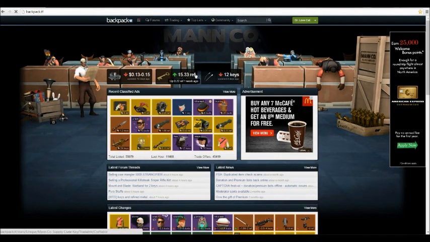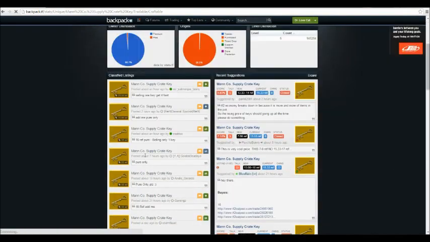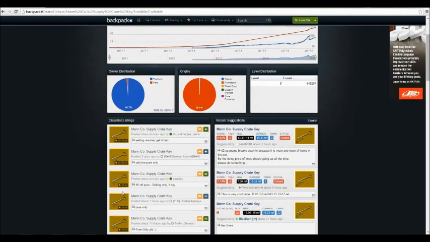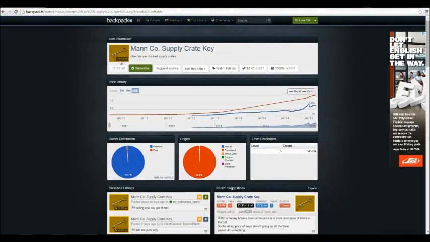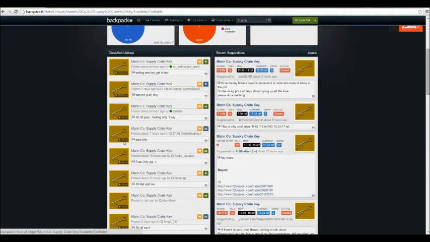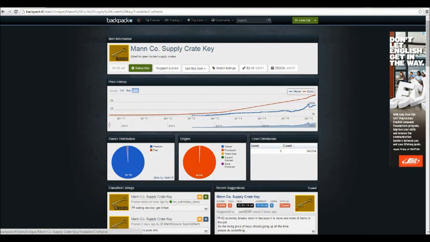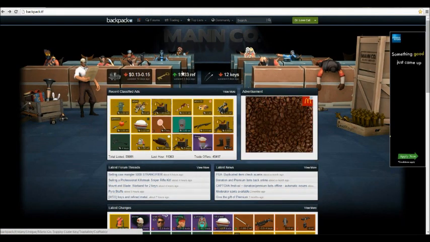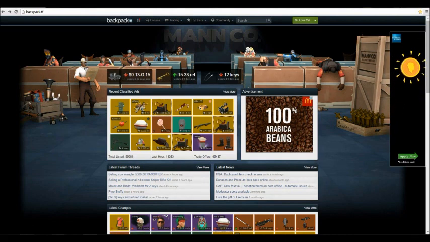We click on the key price, and that would be its price. Sometimes we look at the prices people are selling them at, instead of looking at the Backpack.tf price, because that's probably gonna change in a day or two if prices of the keys are going up high here. Anyway, so we always use Backpack.tf to double check the prices of some items.